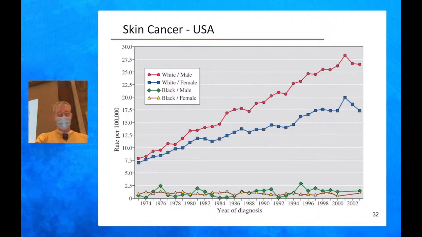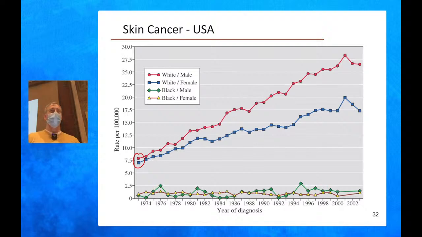These are skin cancer rates in the United States going back from the early 70s to the early 2000s. What you'll see is that for males and females that have light-colored skin, skin cancer rates have increased from about 8% maybe up to about 25%. So these rates have actually tripled over a 30-year range. If you have dark skin, skin cancer rates from sun exposure are very low and have remained very low for the last 30 years. So how dark your skin is, your complexion, is a major factor in how likely you are to have damage from the sun.